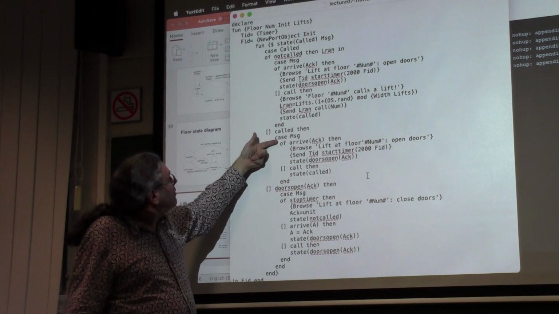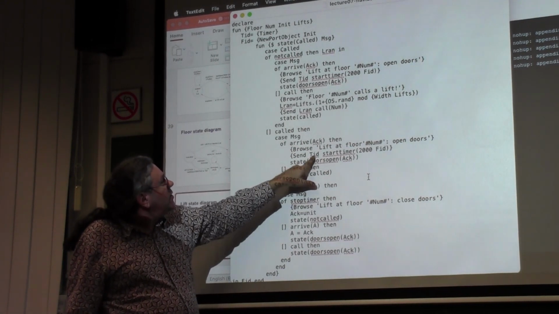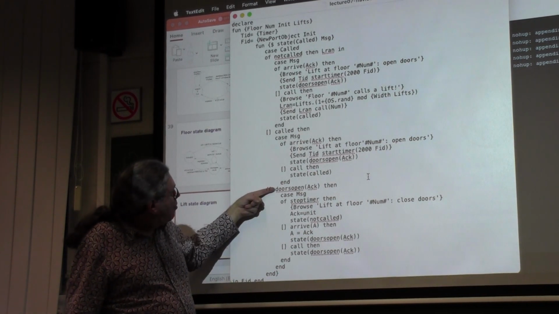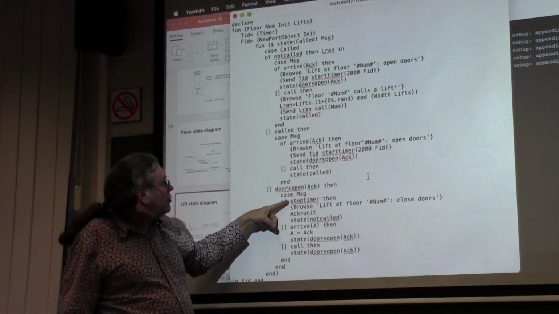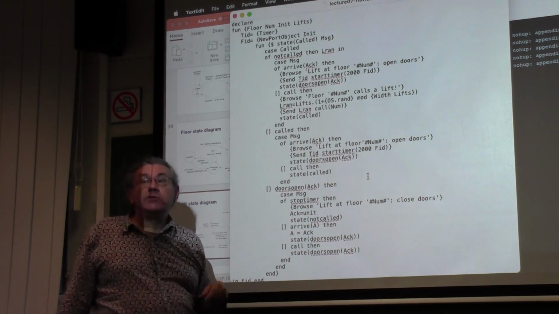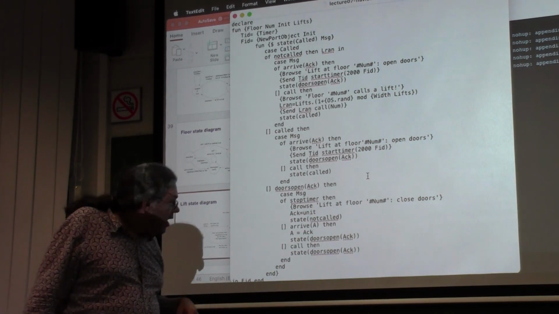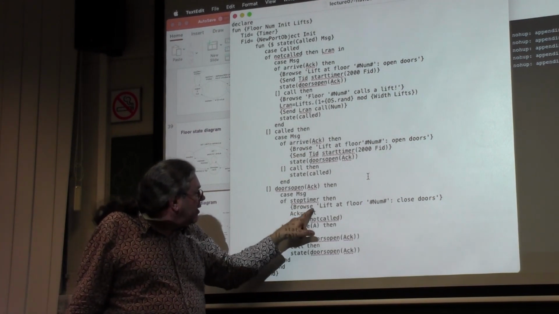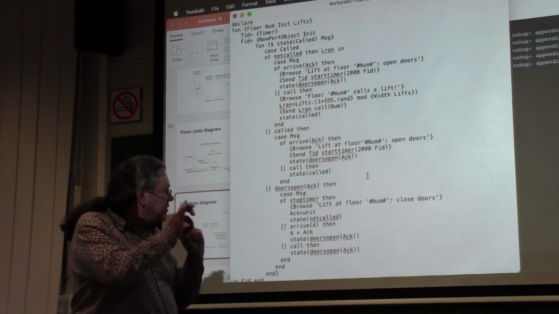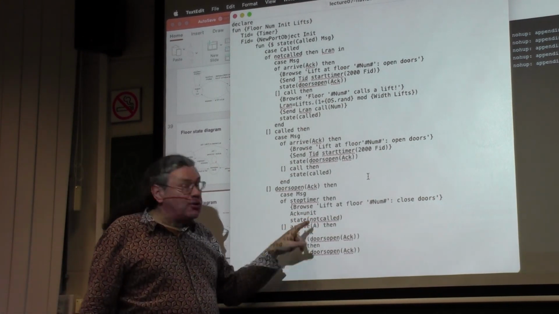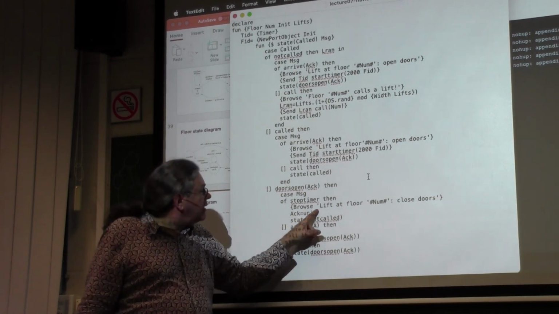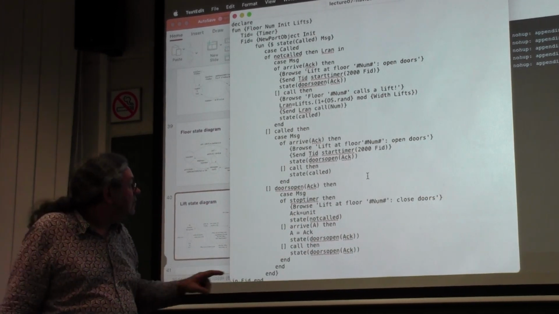So if I'm called and the lift arrives, then I will send a start timer message. If the doors are open and I get a stop timer message, then I say here equal unit. Unit is just a constant that I use when I don't want to give a name to the constant. You know that true and false are constants, and there's two of them. Well, there's also a single constant called unit.